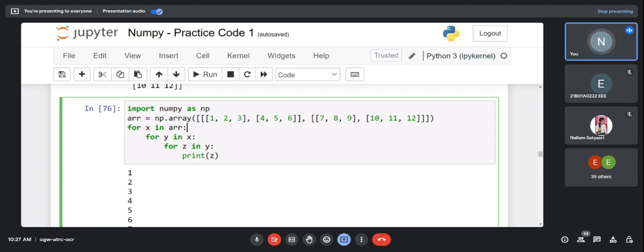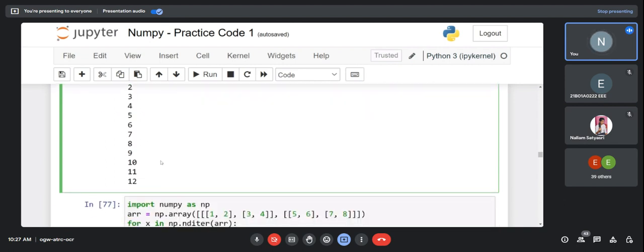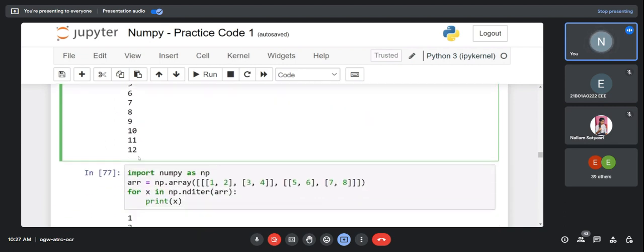Then it will go to the next row: 4, then 5, then 6. So z will be representing the columns, y will be representing the row, and x will be representing the outer axis. And here all the elements are printed one by one.